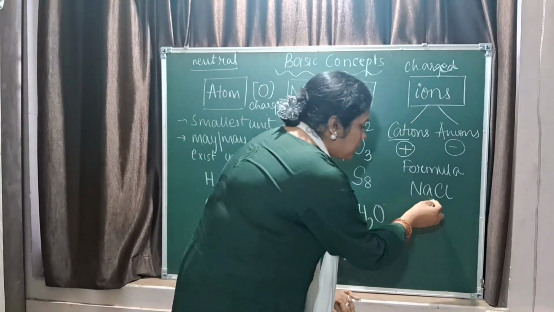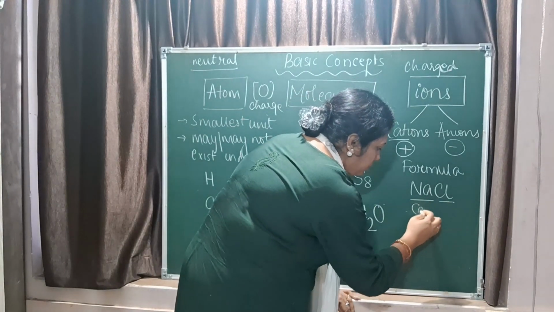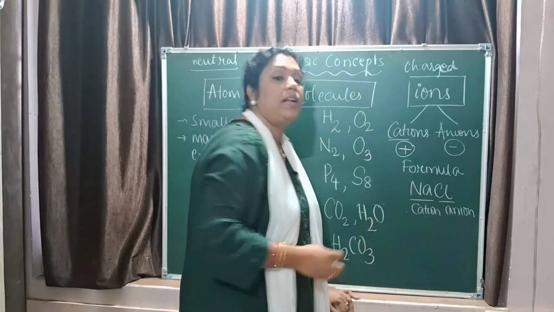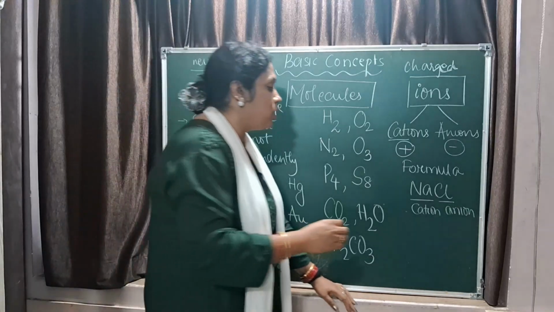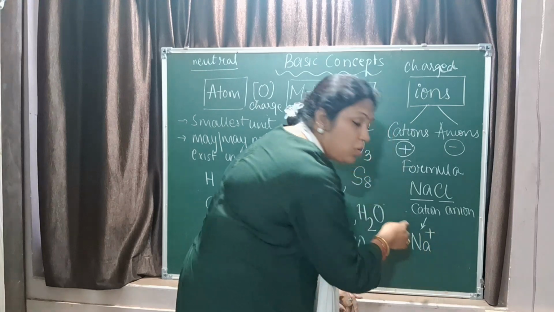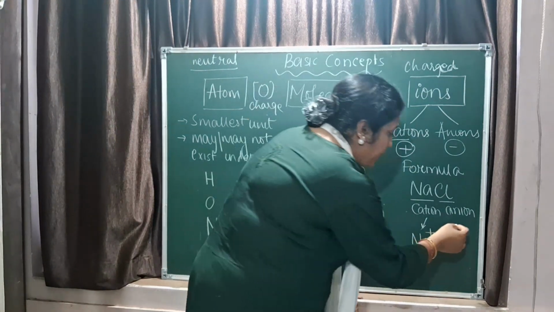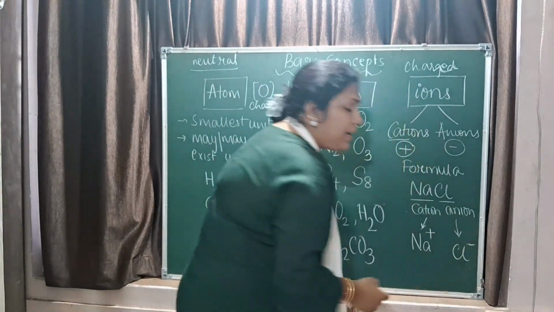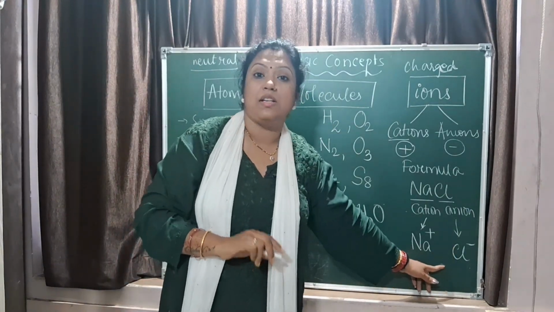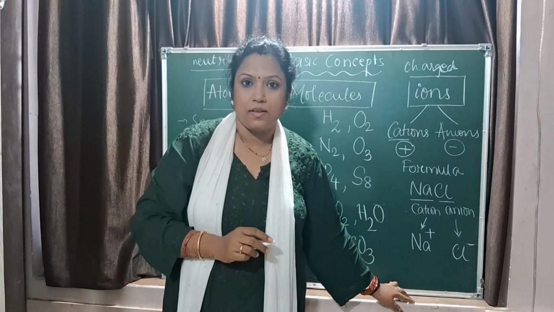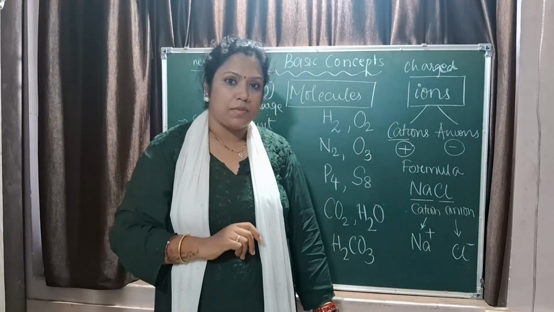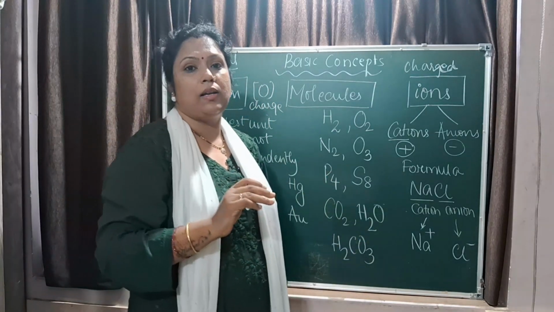The basic concept is, the first one is generally a cation and the second one is an anion. And since we know that cation and anion cannot be written without the charge, if my question is identify the cation, it is Na plus, you know the valencies, right? We will revise it. And the anion here is Cl minus. If you have to name it, it is sodium ion, and chloride ion. Is that clear? So, unless they ask you the symbol or the formula, try to write the full names. Is that clear? This is about the atoms, molecules and ions.